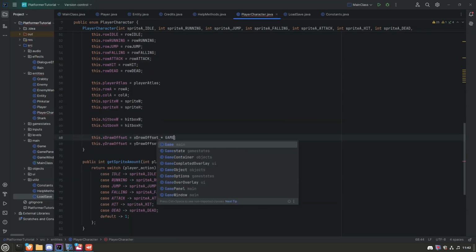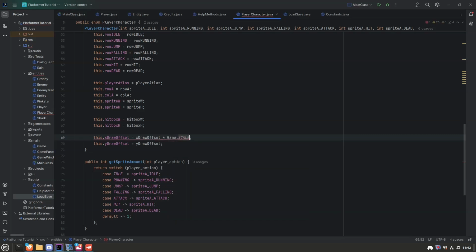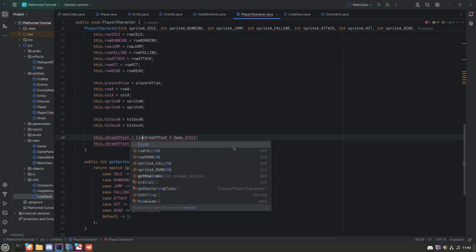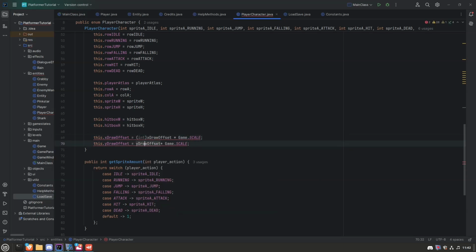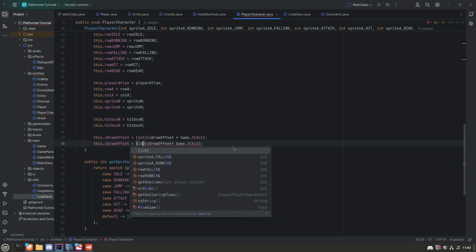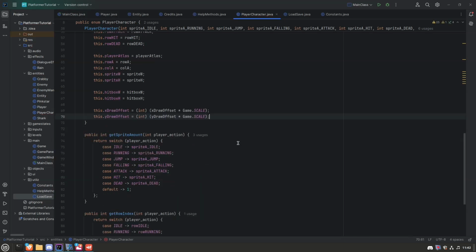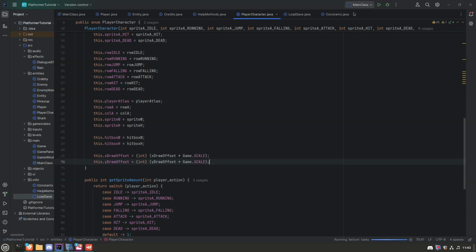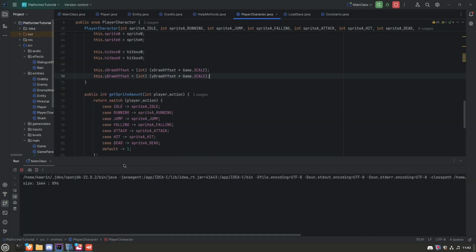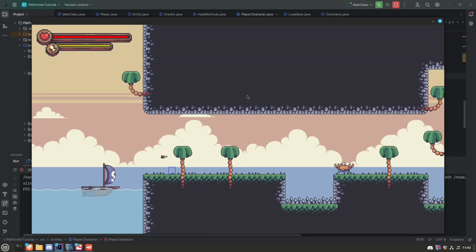Times game.scale. We need to recast this over to int. How about now? That should probably do it. No, it's even worse.